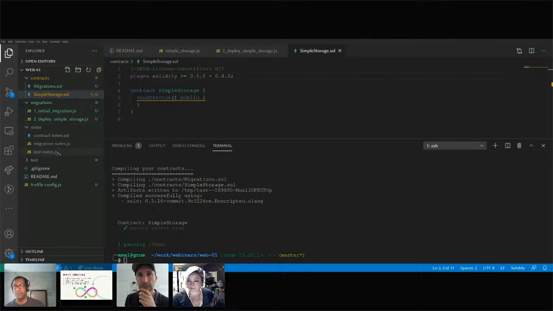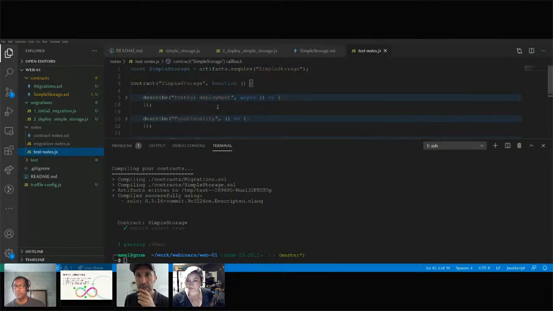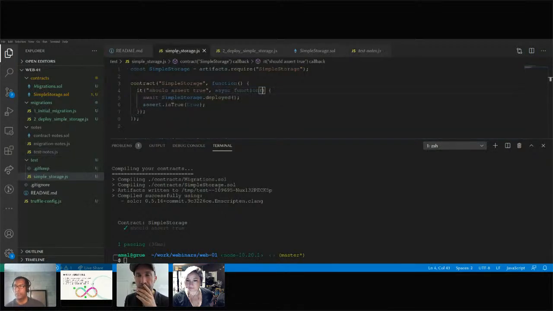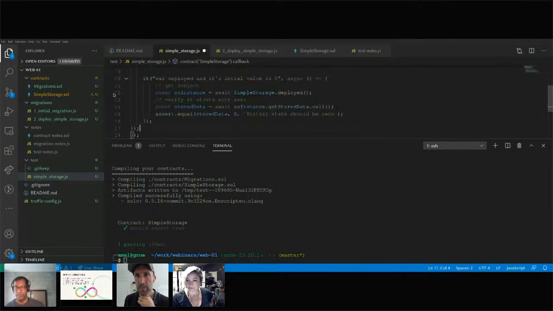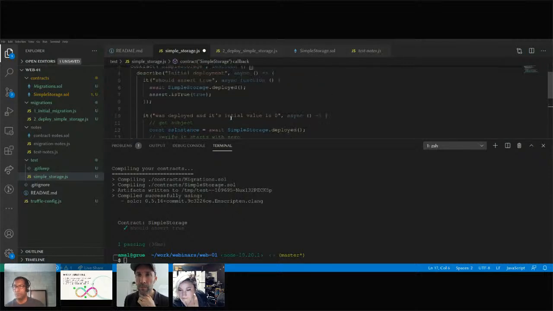So give me a moment. Copy this and go to this test. I'm just going to remove this test and replace it with the same one. So this is the first one that just made sure it was deployed. I'm just going to close that.